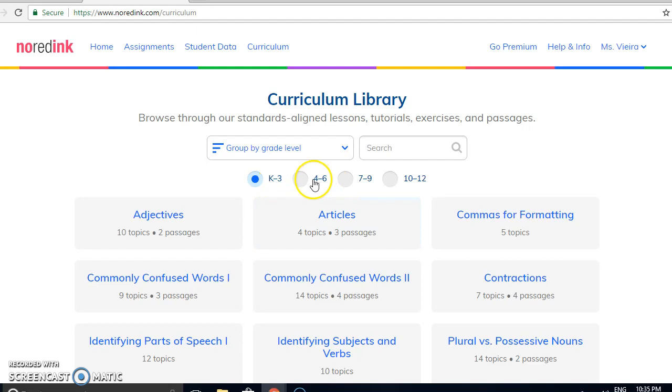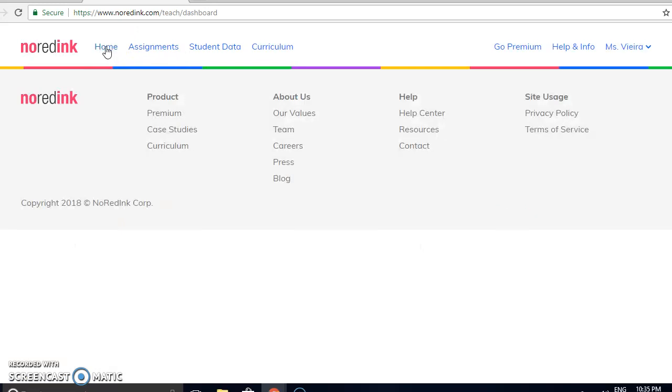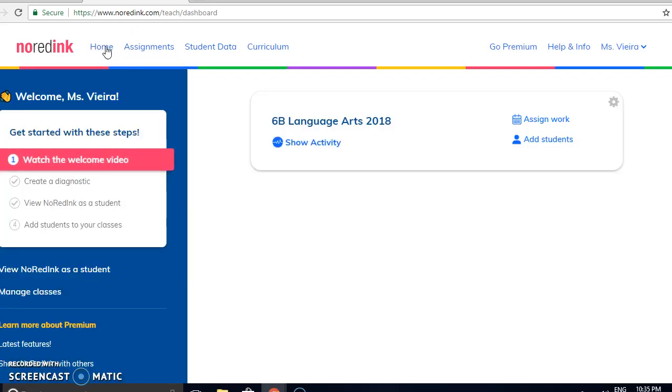So there's K to 3, 4 to 6, 7 to 9, and 10 to 12. And when I was navigating through the website, it did specify that this website's more geared towards grades 5 to 12. But it looks like they're expanding and definitely including some information from K to 4 as well.